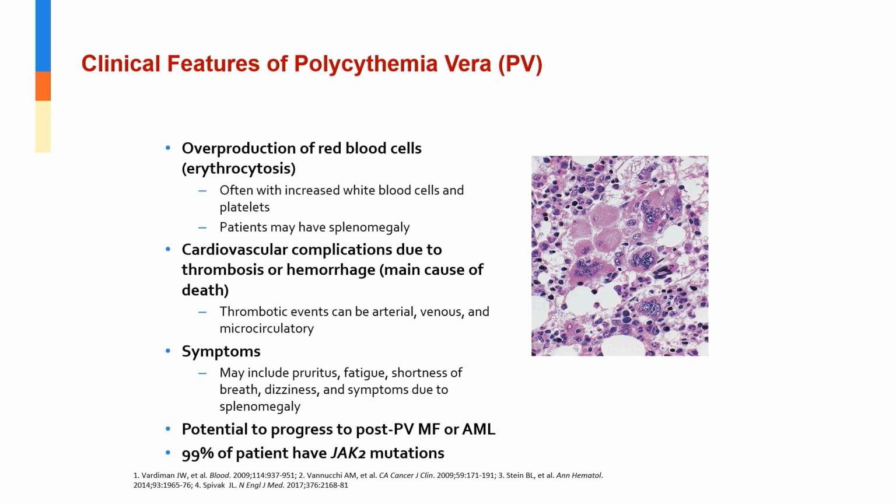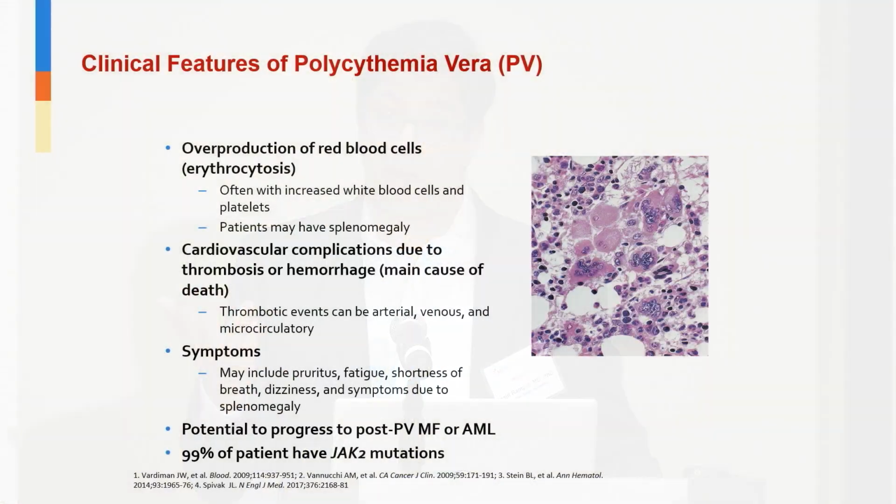But you can see that in patients who, for example, have a bleeding disorder for some other reason, or women who are menstruating will have iron deficiency, particularly younger women, and they may present with a normal red blood cell count or normal hematocrit but a high platelet count, and the temptation is to say, well, this looks like ET because they have high platelets and their hemoglobin's normal. But in fact, if you look more subtly and you look in the bone marrow, you will see that in some of those cases you're actually dealing with PV. So again, a good medical history and in many cases doing the bone marrow.